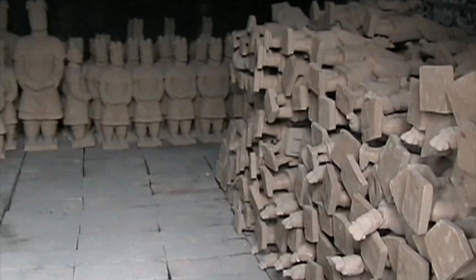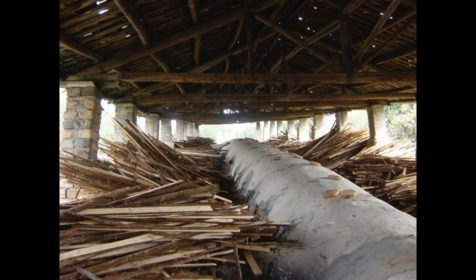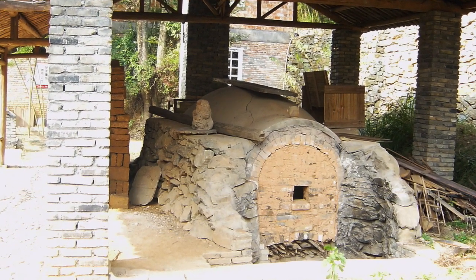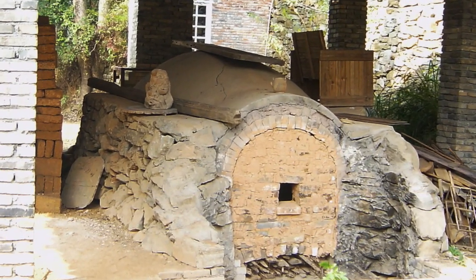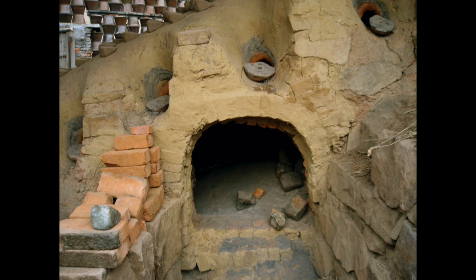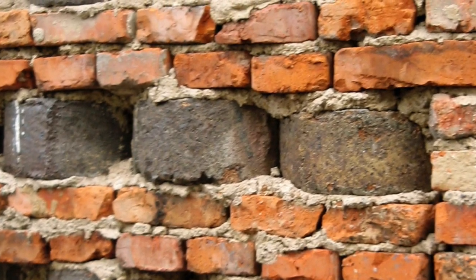Although it's primarily coal fired, a lot of the kilns switched over to coal. You see how large this kiln is, and they fire this kind of tourist ware, but a lot of snake kilns, a lot of dragon kilns are still running really nice pottery and sculpture through them all over China. This is one outside of Yixing here. I visited several years and actually got to watch them fire and help a bit.